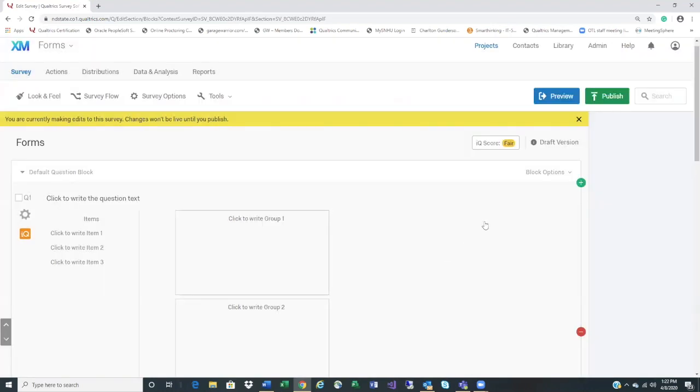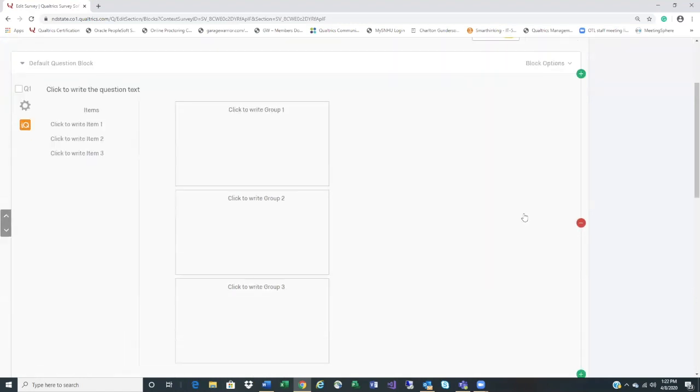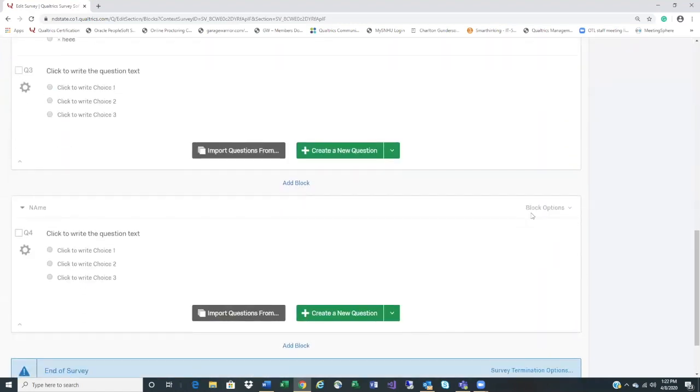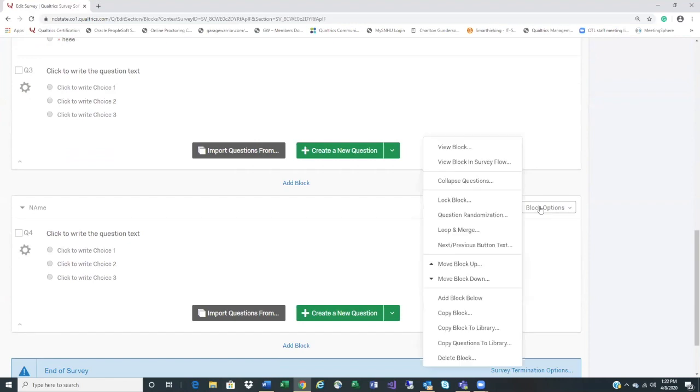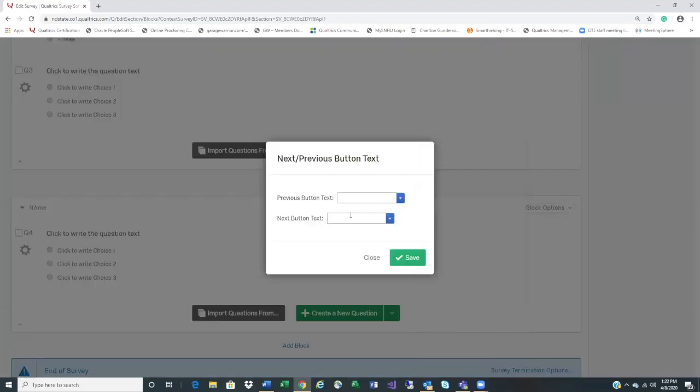That would make your surveys more accessible. And when you get to the last block of your survey, you're going to have to make sure that there are no page breaks or any display logics that are going to cause a page break because of the logic, and make that a submit button.